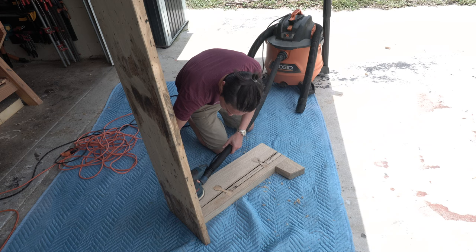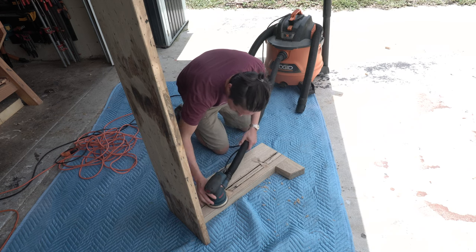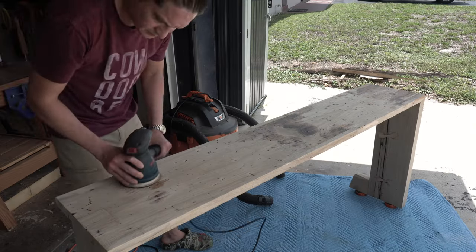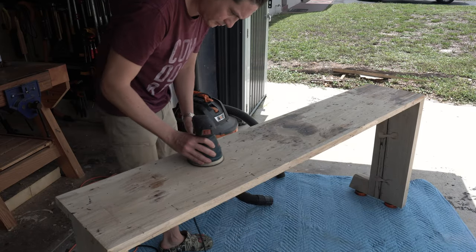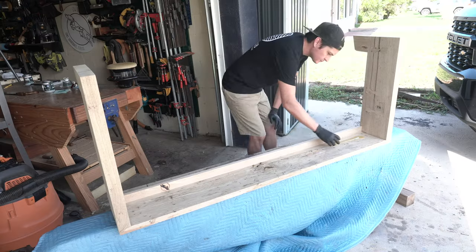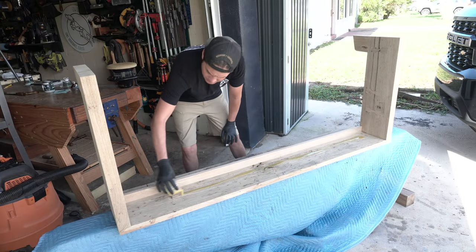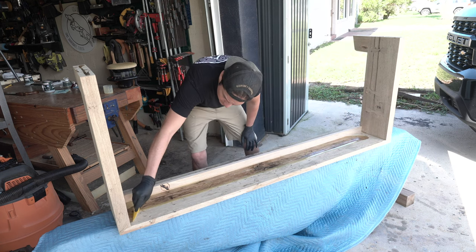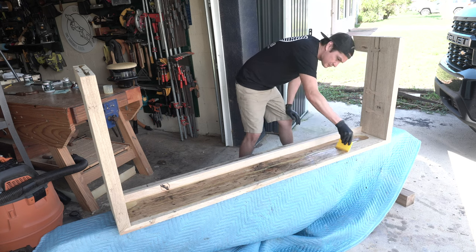I don't particularly care to sand stuff, and frankly, I don't think anyone does, but I for the most part prefer sheared surfaces as opposed to sanded surfaces. However, since I'm going to be using Rubio Monocoat as my finish, I have to sand the entire workpiece to 120, or maybe it's 150, I don't know, I went to 120. I actually had a friend of mine who works closely with Rubio ask their folks if you can do a hand plane surface with Rubio, and the response was no.